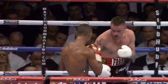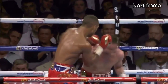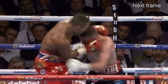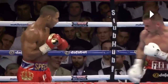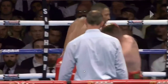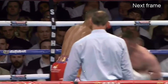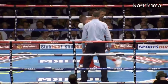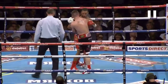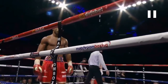I'm not sure if it lands. It doesn't really matter, but Errol Spence is going to be able to land short shots like that for sure. Another body shot again. It's not a super clear body shot, but it doesn't matter. Tools, right? Errol Spence has a little bit better tools than that. Sneaky right hand again. Controls his head. I think he does. I don't know. He's done it every other time, but the angle right here is very poor. But shifts in and bodies up with him just like they're orthodox fighters. And that's the end of the round.